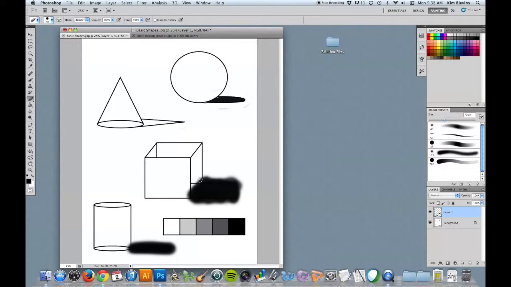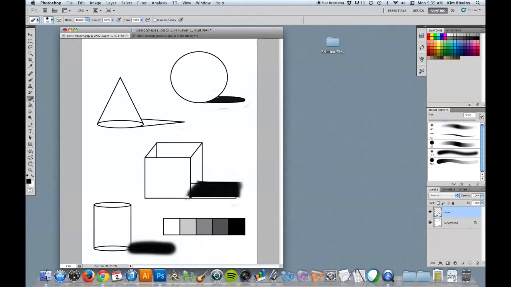So you notice now that if you hold the Shift key, it will erase in a straight line, either vertical or horizontal. And that's what I'm doing for this cube here, for its cast shadow.